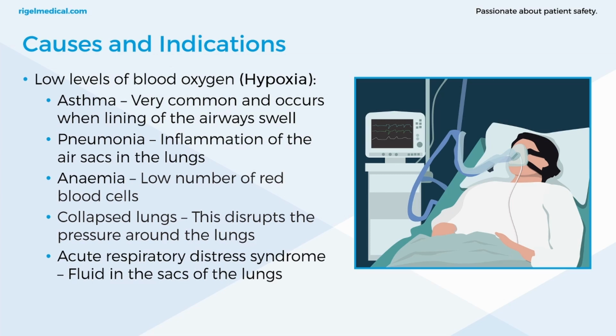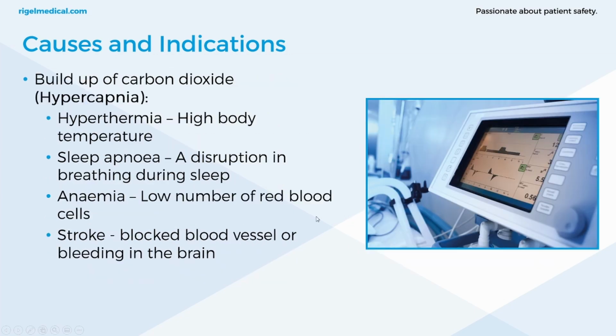Then we've got hypercapnia, so this is the build-up of carbon dioxide. And this is often the result of some sort of fractured or disordered breathing. Some of the common symptoms here are drowsiness or tiredness, very similar to the symptoms you might get from some sort of blood poisoning. You also might get headaches, as well as red flushed skin.